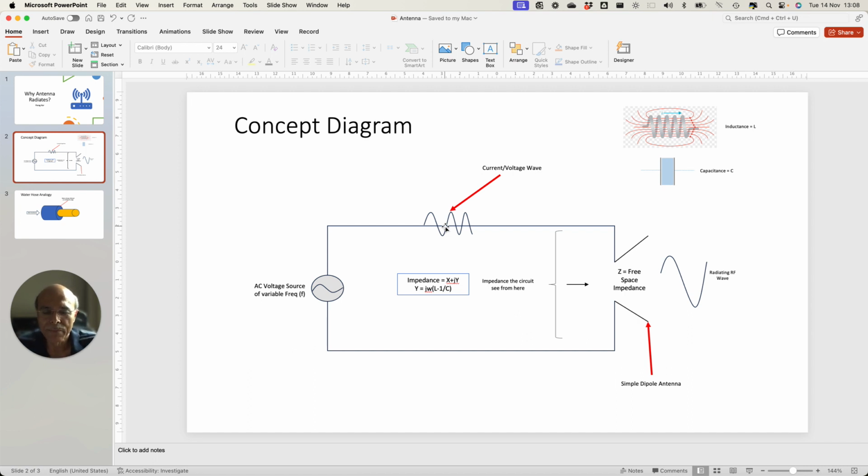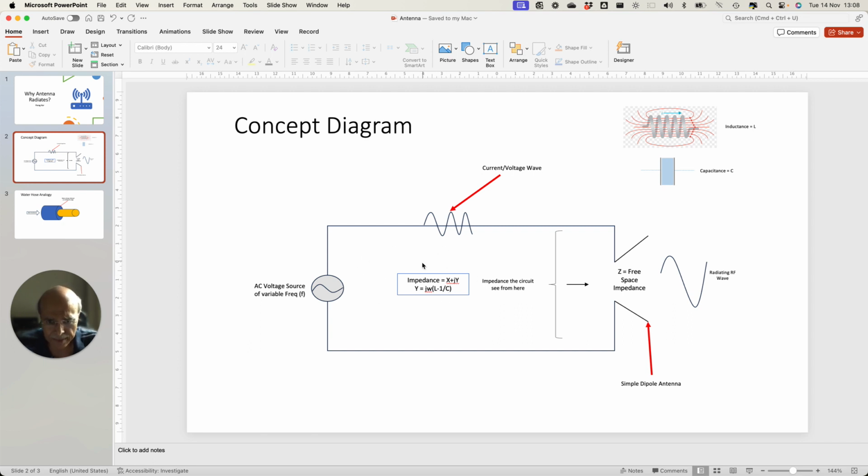Sorry for that. Now, the impedance depends upon two different quantities. One is the resistive path, which is R, let's say X here, which is basically nothing but simple resistance. Another is Y, which is basically an imaginary path. Let's not get confused with imaginary and resistance. Let's assume that there are two different components. Now, this Y is made up of inductance and capacitance. I am going to explain what inductance and capacitance are.